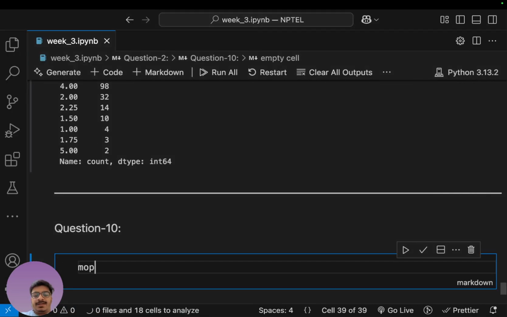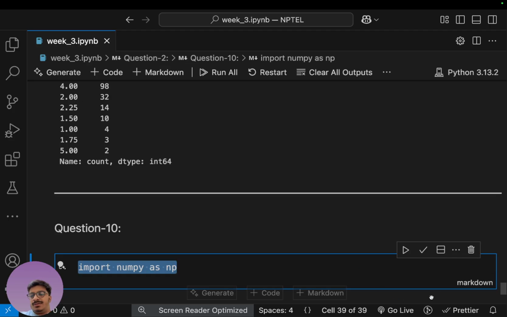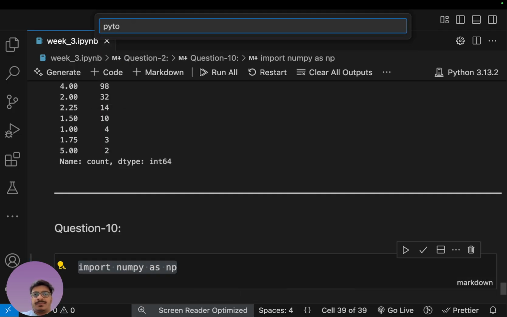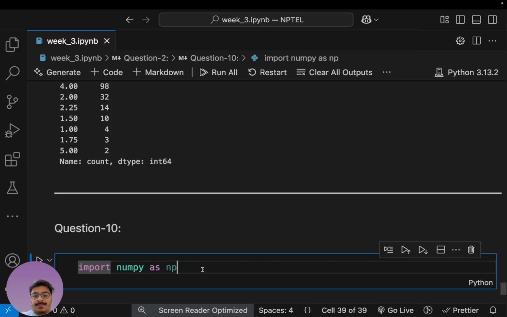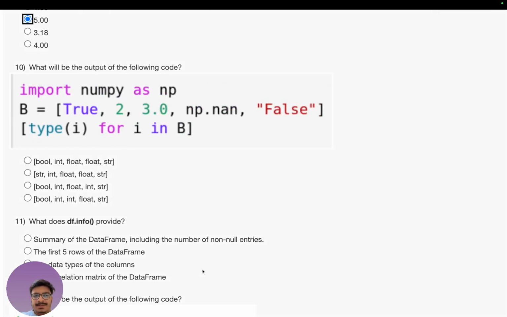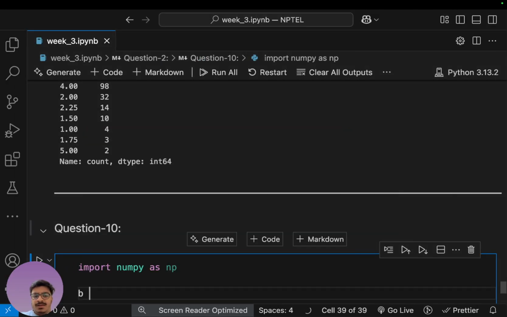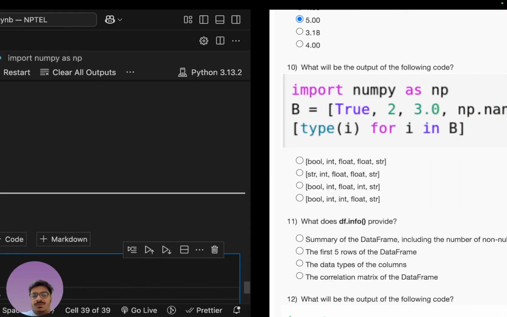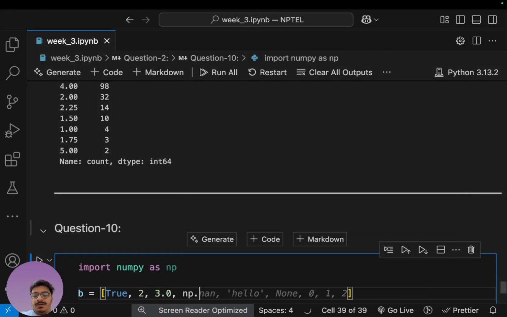Import numpy as np. Okay, b: true, 3.0, np.nan, and false.